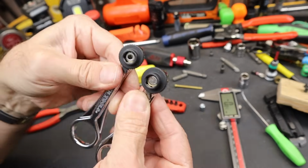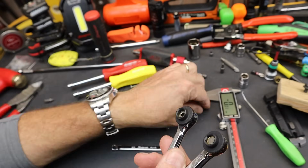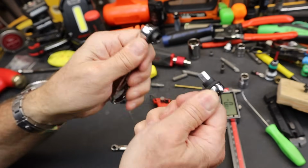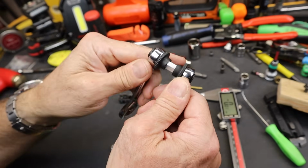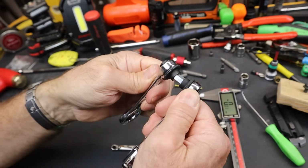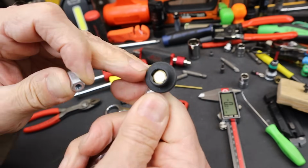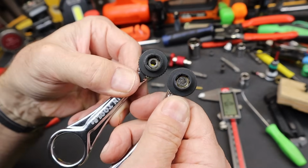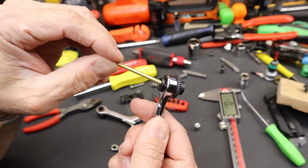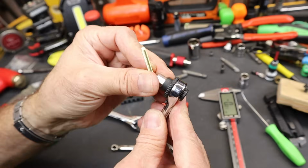On the other side, the 5/16 inch side, it's a little bit different story. The Klein has got a ring magnet. The Milwaukee has got a big flat magnet, so you can see this is the Klein. It just gets the coupler here yanked out of it. If we take a closer look, you can see that's a significantly larger magnet. This also has a hole in it, the ring magnet, and I assume maybe there's some kind of pass-through, but I'm not sure how that would work.